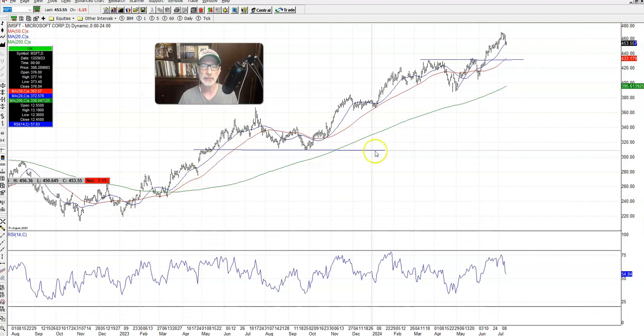We draw these lines here. So this was some support. You've had pullbacks a couple times to the same areas. You have to look back in the past a little bit on the charts. You can see where the support is. So we drew the line. When I drew this line, this was probably sometime last summer. You can see the support. And finally, when it cannot break through the support, the bears give up and then the bulls just take over.